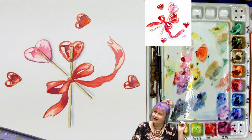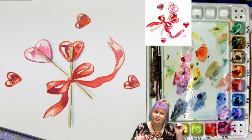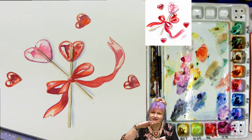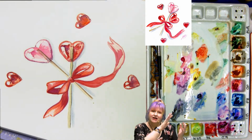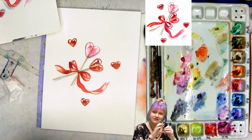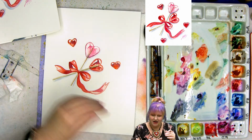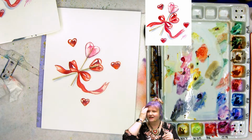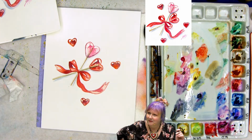All right, there we go. And you can see how where it pulls away from the stick, what does that make your eye think? It makes you think that it's lifted up or tipped up from the page. If the shadow is touching or close to the object, that object is really close to the page. If you see a distance between the shadow and the object, that might mean that there's some light casting and you're seeing its three-dimensionality. So that's a way to create that.